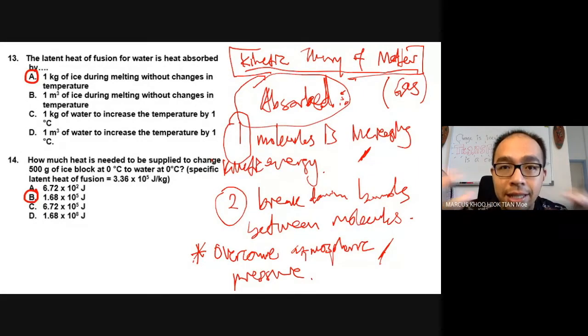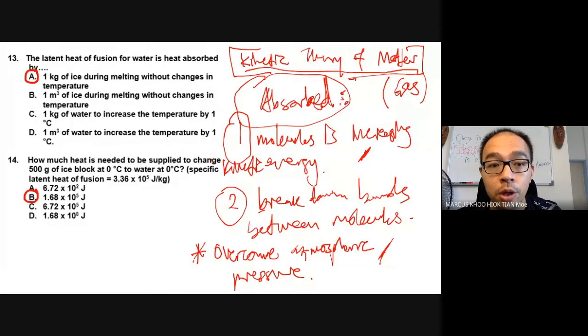Heat is released. Why is heat released? Heat is released not to break down the molecules. It's so that the molecules can come together, to join, to strengthen the bonds between the molecules. So you need to be very clear about which one you're talking about. It's either to break down or to strengthen the bonds, if it is released.